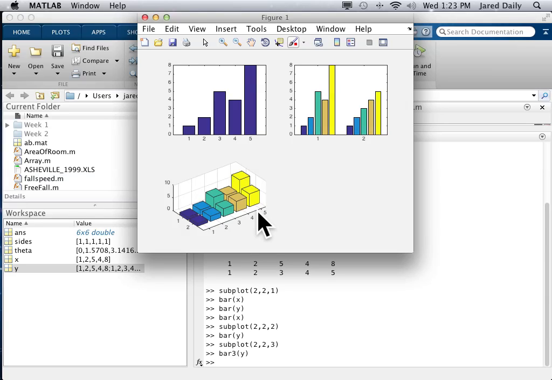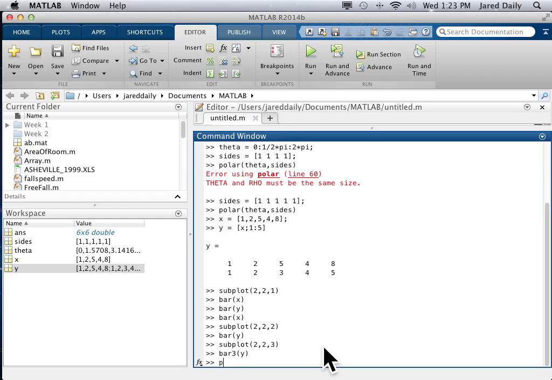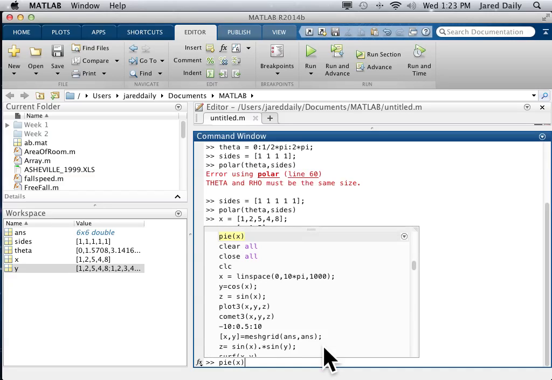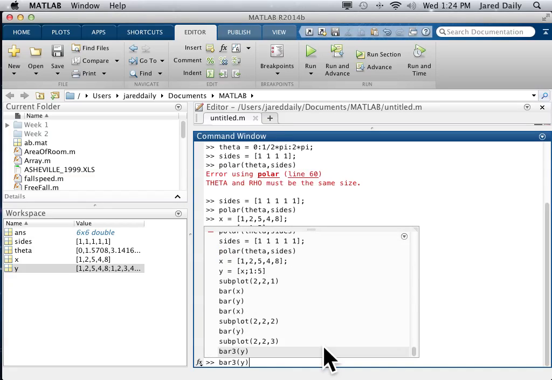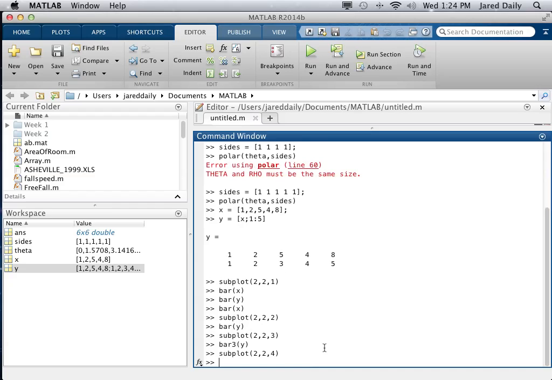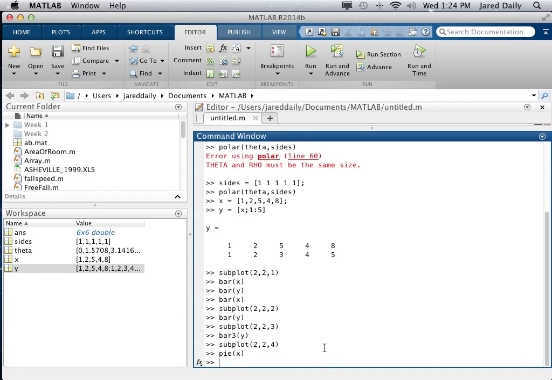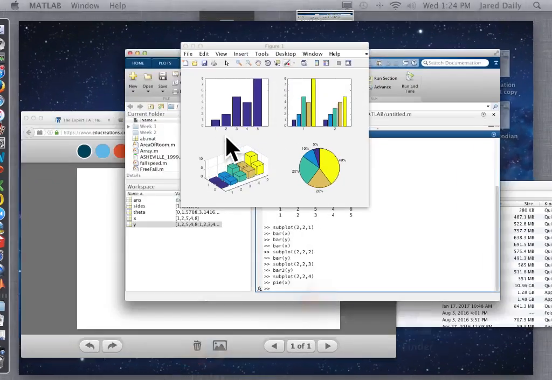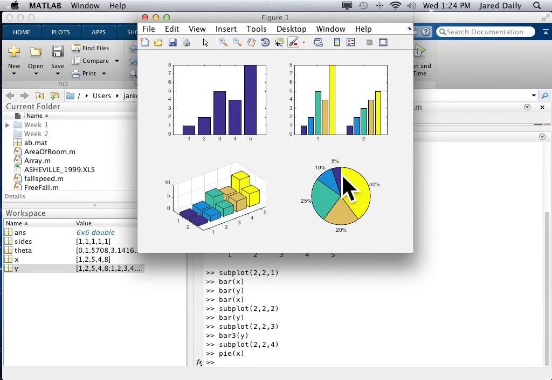And you can also do a pie graph. Let's do a pie graph. They do the pie graph of x. That's fine. Oh, let's put it in, first of all, let's do a subplot. Subplot 2, 2, 3. Put it in the fourth spot. Let's do a pie of x. So we see what that looks like. There's your pie chart of x. It automatically labels it in percentages, but you can change that. There are all kinds of things you can change.